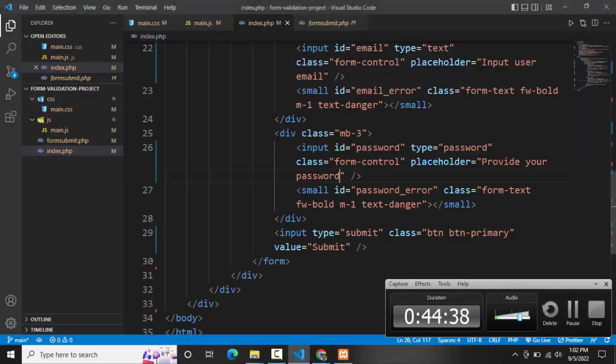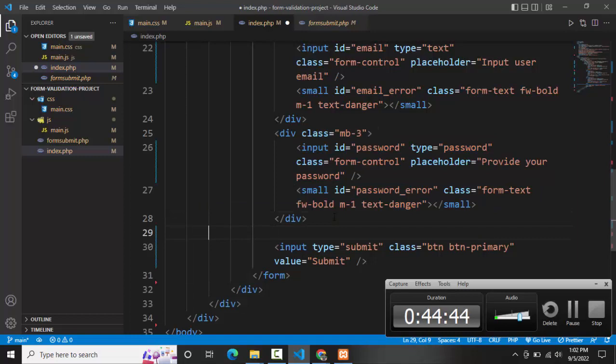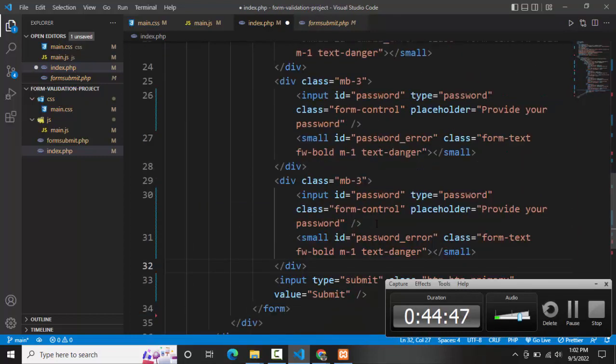So like the password, we can simply duplicate the second last form field and paste it here. So instead of password, the ID can be confirm password. So I'm putting the ID of c_password. C stands for confirm. Okay. The type will be password. Class is form-control.